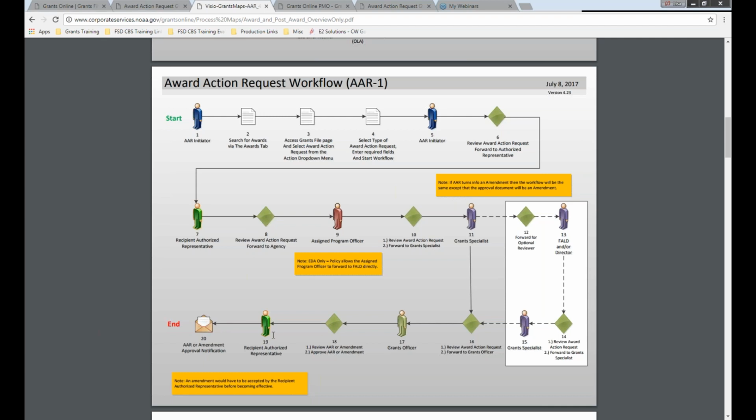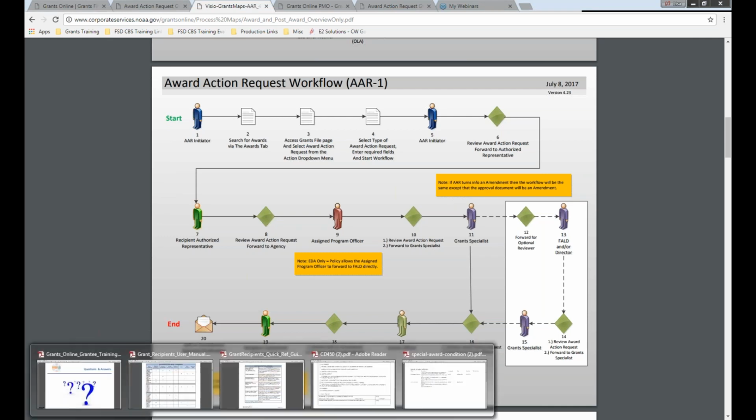it's been approved. And now for the change in PI, there's a special one. There is actually one more task that happens after the grants officer approves, and a task goes to their administrator, their recipient administrator, to let them know they can now go in the system and set up the new person. Okay? One more thing I didn't mention, and I bet I need to mention that right now.